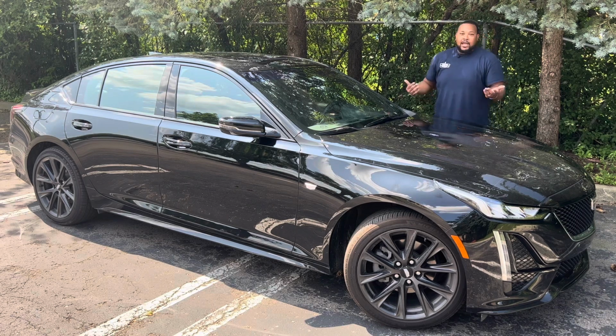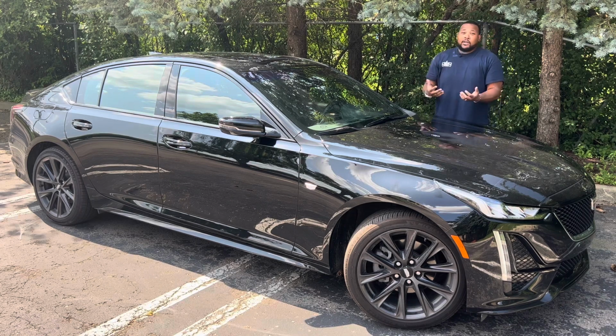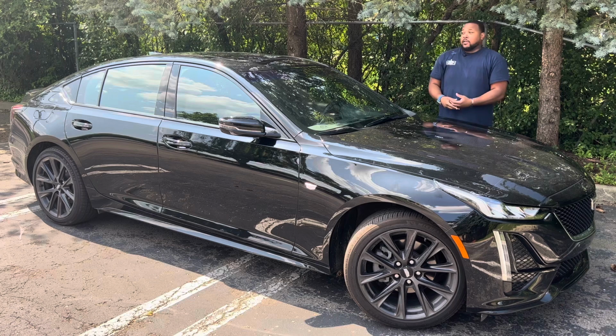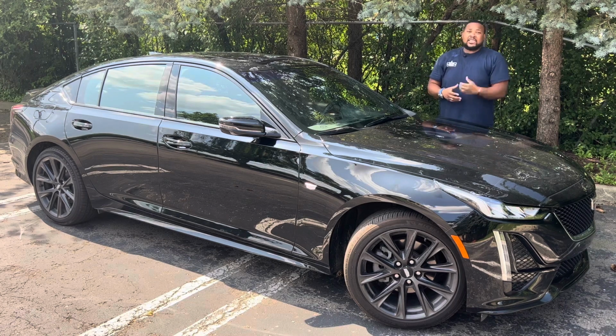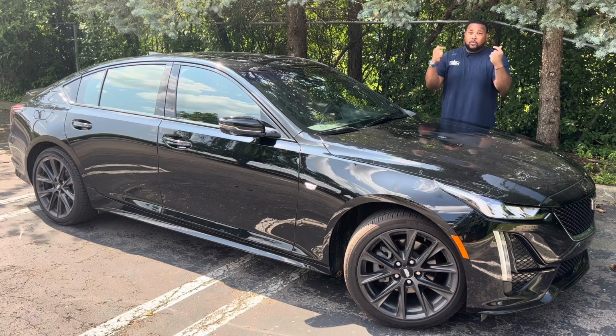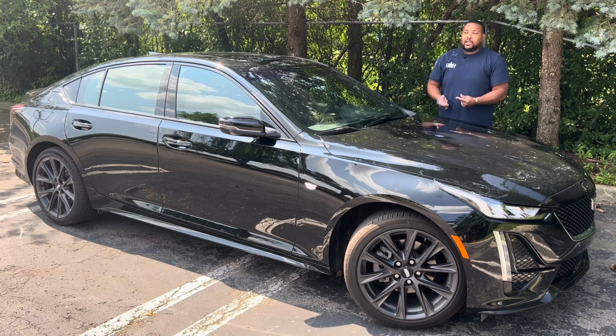Would I ever buy one? I need a V8. I'm 36 years old. I'm finally making some money in my life, and I want to buy when I want to buy. And my twin turbo V6 Ford Taurus, I bought that out of necessity. My car got totaled. I needed something within seven days. If you didn't know that, insurance only gives you seven days to buy a new car if yours gets totaled. If it's in the shop getting worked on, you get however long it takes. But I needed to buy it. I needed something quick. I fly all over the place. I don't have time to find a new car.